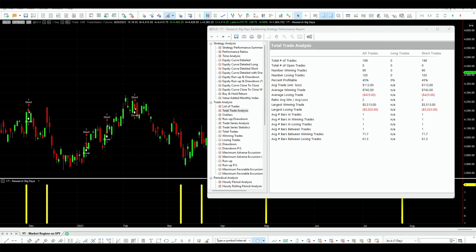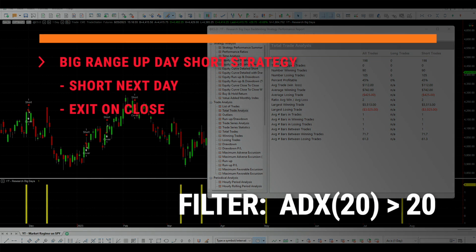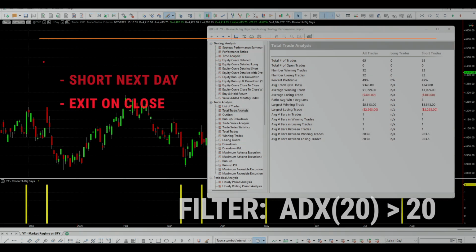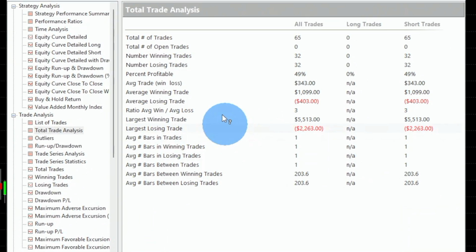And like I mentioned on this channel many times, a good filter is usually a direction or volatility. So let me use a simple direction filter, which is the ADX. So if the ADX 20 bars is greater than 20, we will take the trade. And let's see what that produced. So that brings us back to 65. And yes, it's a better average trade, but you know, we lose all the trades.